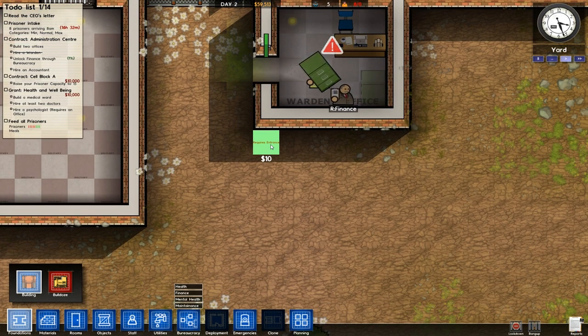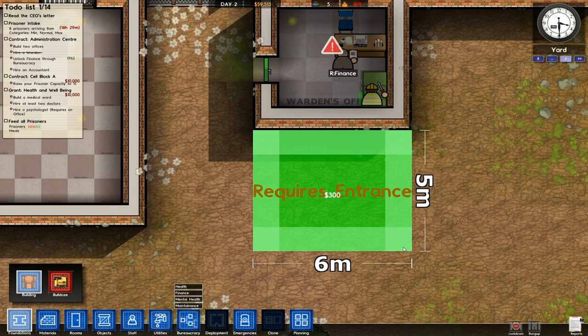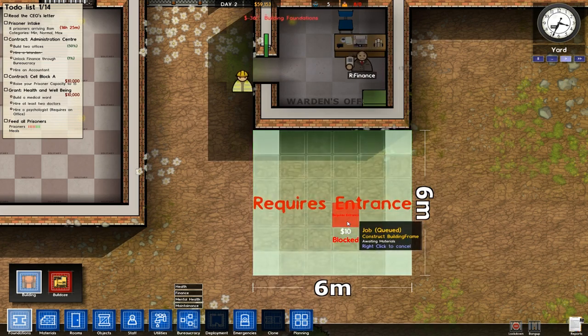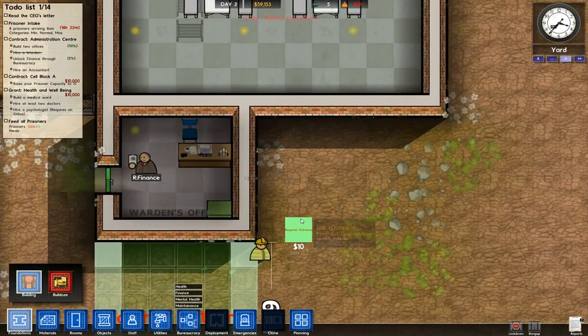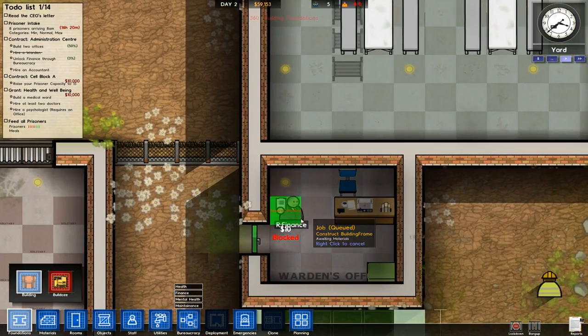Where should I put it? Should I put it just here? Or I don't know. We'll go for 6x6 again. And then I'll just put the other offices around the back, seeing as though they never actually leave.